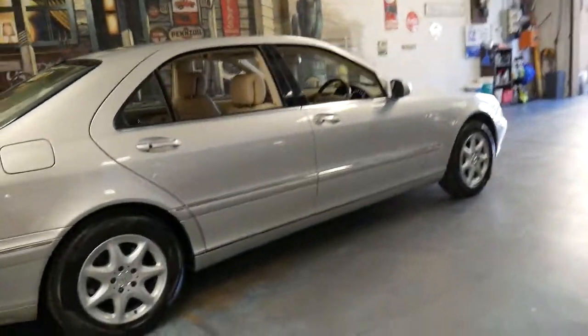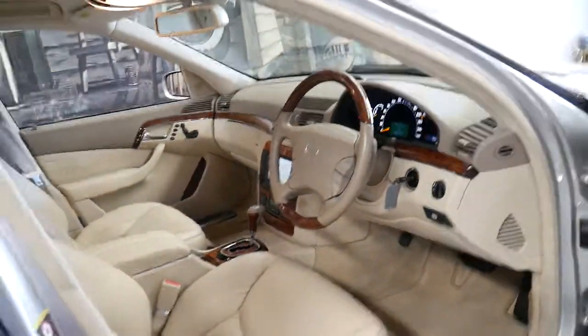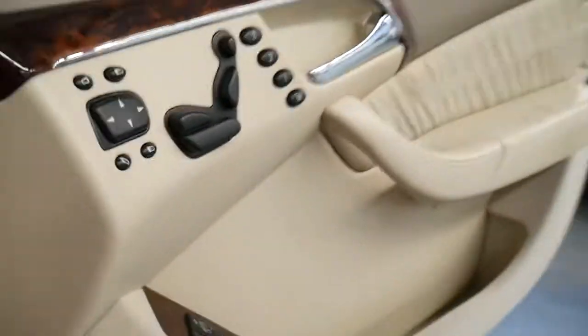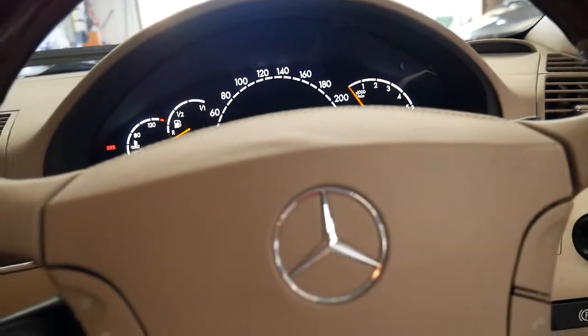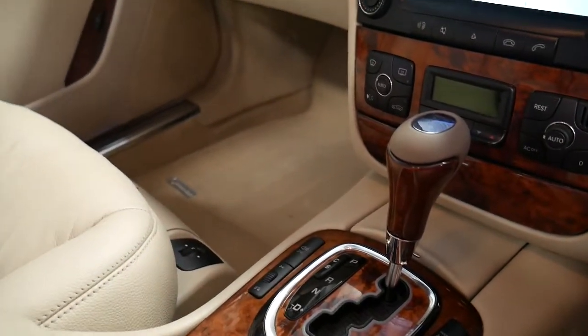We all know how many old Mercedes we see driving around, even from the '60s, '70s, '80s, and '90s. There are people driving around in W126s going from Pymble to the city every day for work and they're still going. It's got memory electric seats on both the driver's and passenger's side. It's also got Linguatronic — you press the button and say 'enter destination' — so there's another extra. It really is an incredible car.